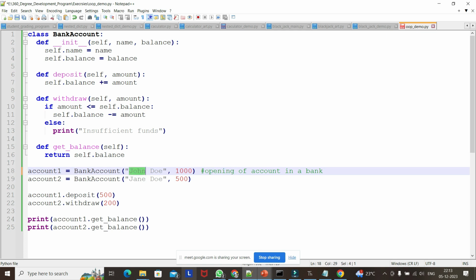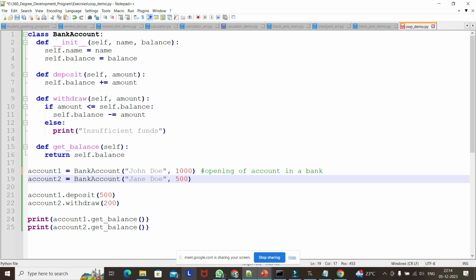So we have created one object, and that will have all the functionalities available to this user. Similarly, account 2 will also have all the functionalities available to the second user, like John Doe will have deposit, withdraw and get balance, and even this Jane will also have all the functionalities available.